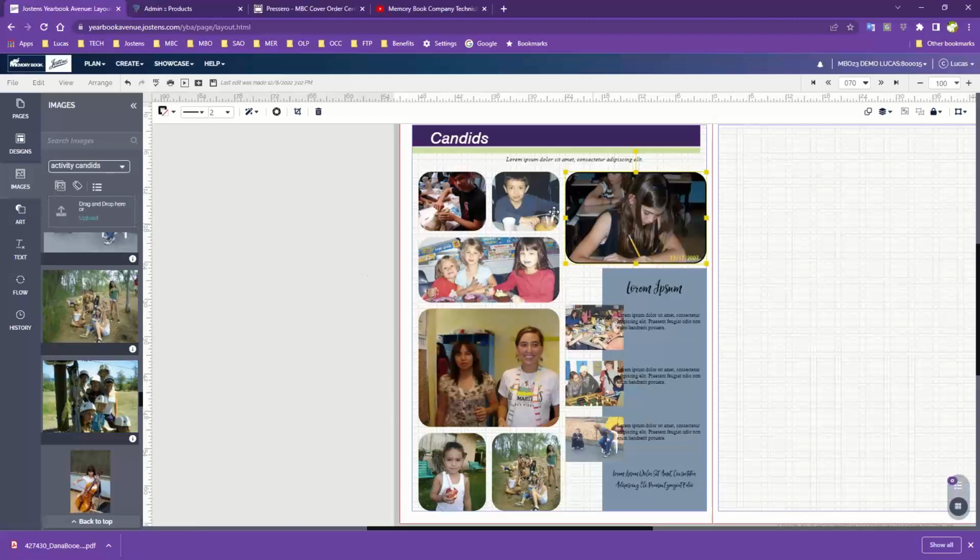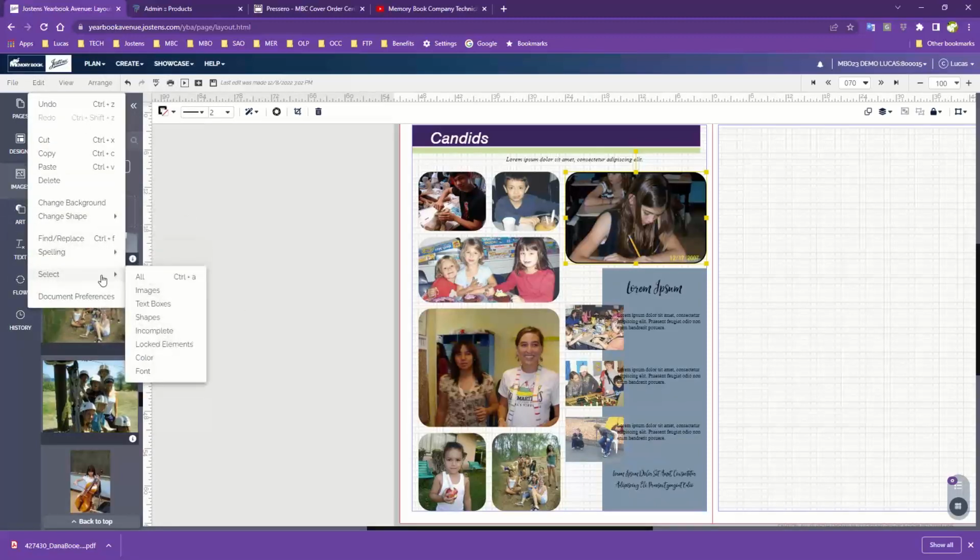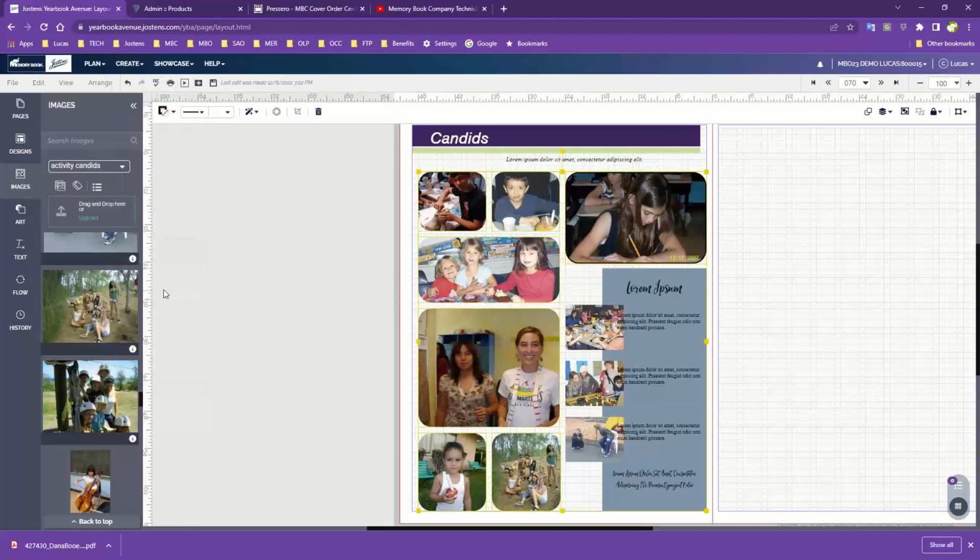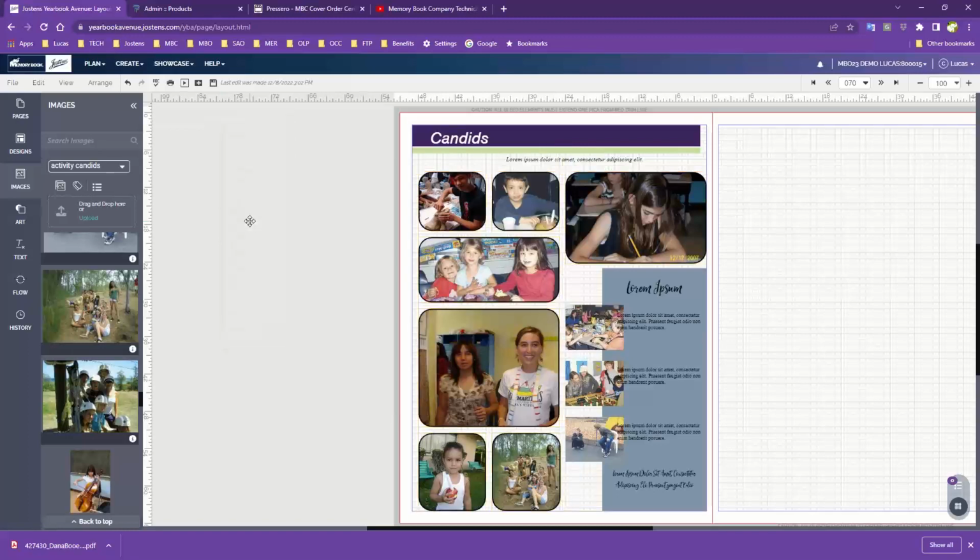Now, if I wanted to apply that same stroke to all images on the page, I could go back to edit and do a select in images. So it has all my images selected there, and I can go 2.